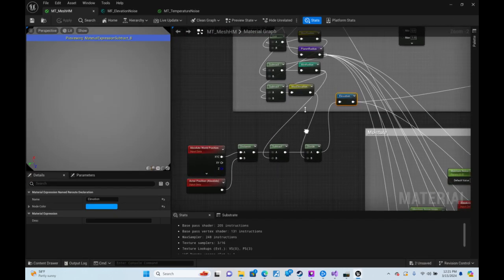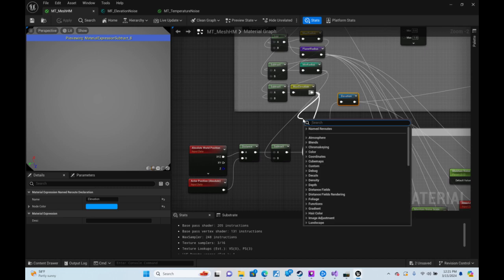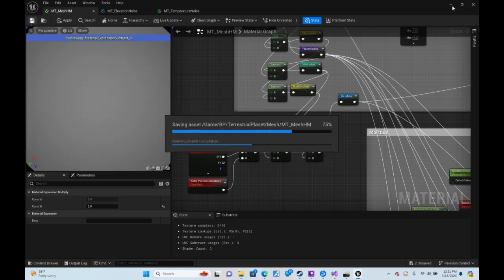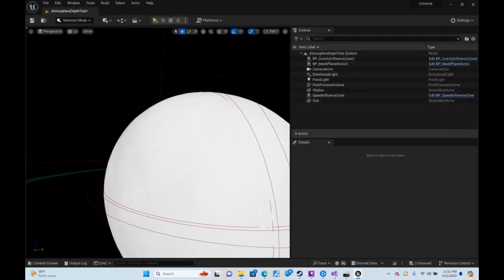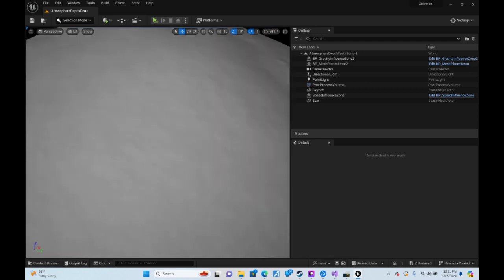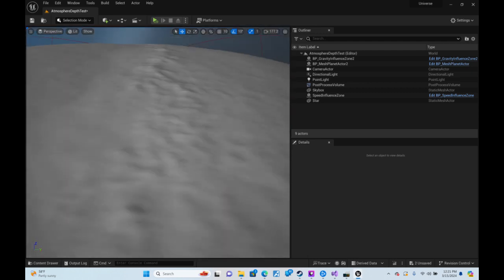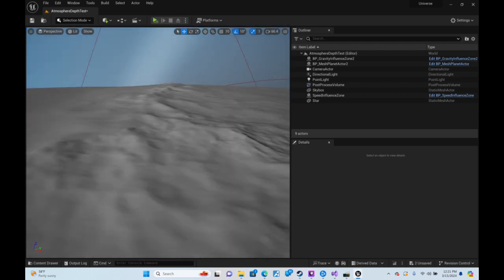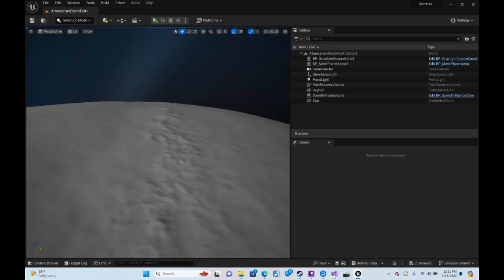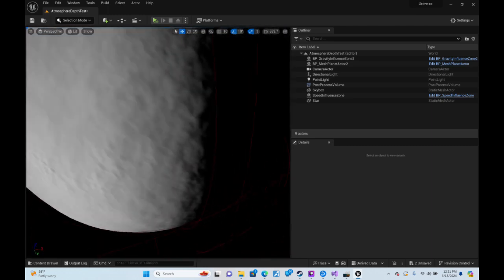So let's try multiplying the divisor. Yeah, see, these should be close to max elevation, and it's not doing it that way.